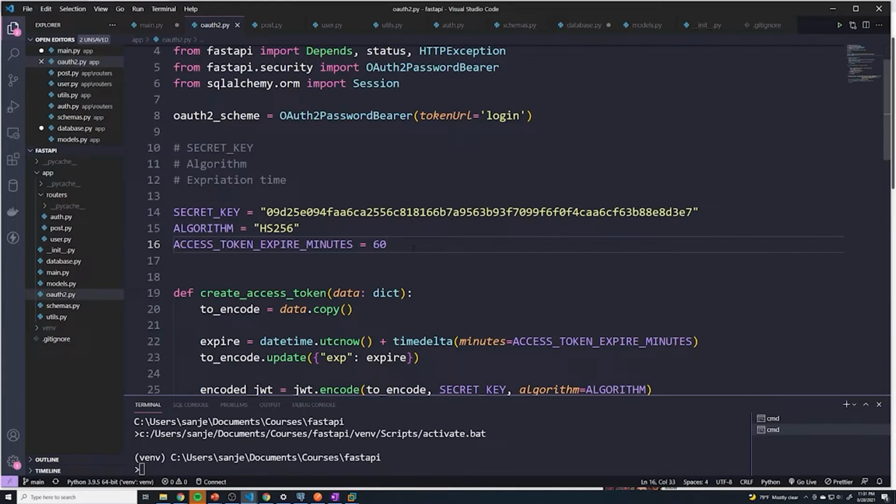Well, we're going to make use of something called environment variables. An environment variable is just a variable that you configure on a computer. Doesn't matter what operating system, they all support it. And when you configure an environment variable on your computer, any application that's running on that computer will be able to access it. And that includes our FastAPI. So your Python app will be able to access any environment variables on the machine.